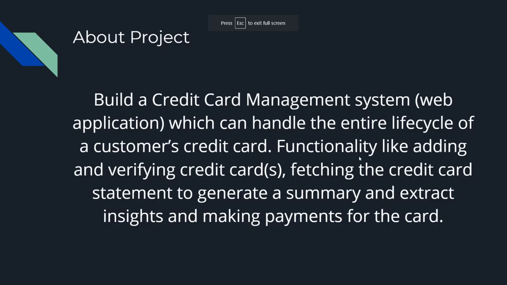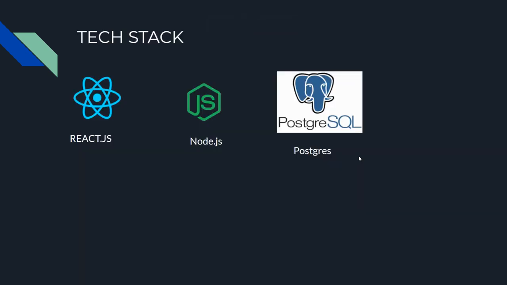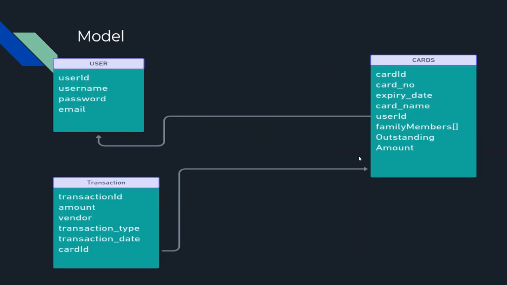For the OTP email verification, in the backend we have used Twilio SendGrid for sending the OTP and the email verification. Now the most difficult part is how we should ensure the family member's relationship with the user. For that, we have added a family member as an array in the card system, where we have to push the user ID. If any user wants to add any card, we have to push the user ID.